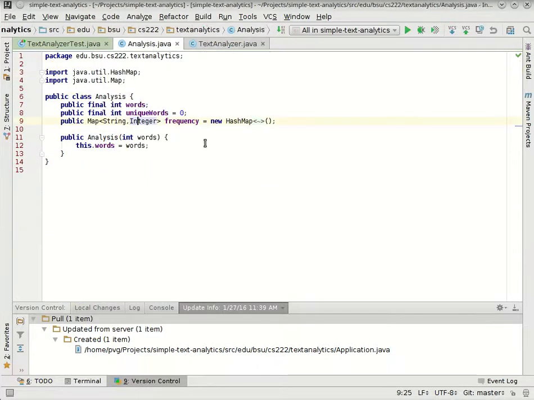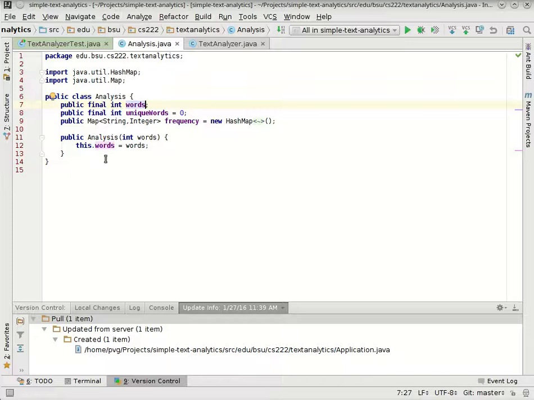But I want to point out another interesting problem that I sort of backed myself into. When we thought that these fields were just going to be available for everybody to read, we made them public final fields, which sometimes I use, but there's a problem there because we can't change the implementation of them very easily. We're binding all of our other code to this. I think what's going to work best is if we just sort of gut this implementation of analysis and have it work with accessor methods instead.